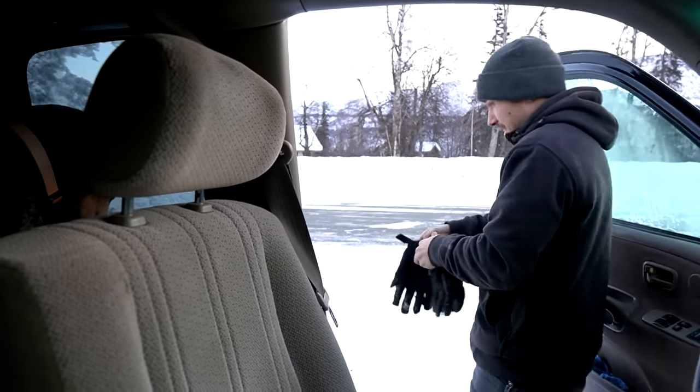Well, we made it. It is definitely windier than we expected. It's about as cold as we expected, but we got some major winds. Hopefully it dies down. We've got to get all of our stuff loaded, hooked up to the snow machine, and we're going to head out to the cabin. Oh, it's really windy.